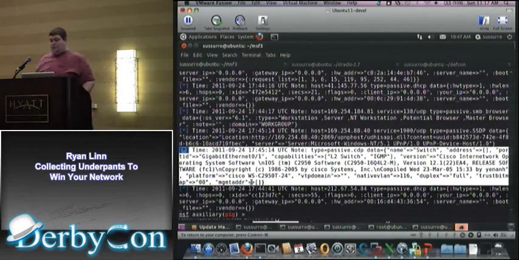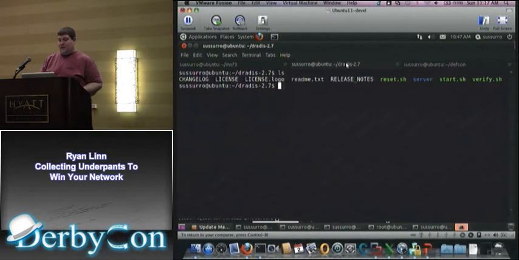So from here, like I said, this is sort of a pain to deal with. So one of the things I wanted to do was let another program deal with this a little bit easier. So we're going to look at Dradis real quick. And Dradis is a pen test reporting framework. What it is designed to do is create nice little nodes where we can easily organize the information.